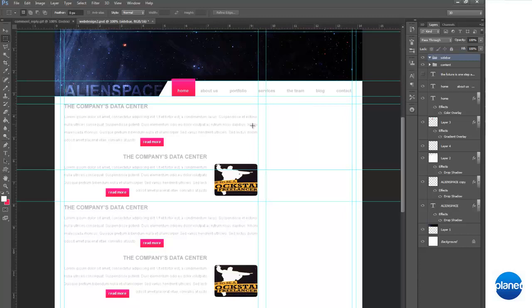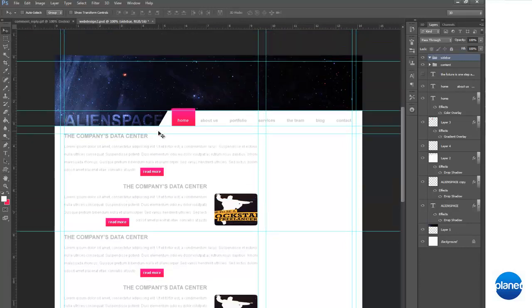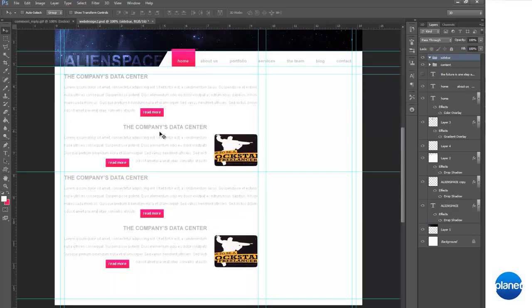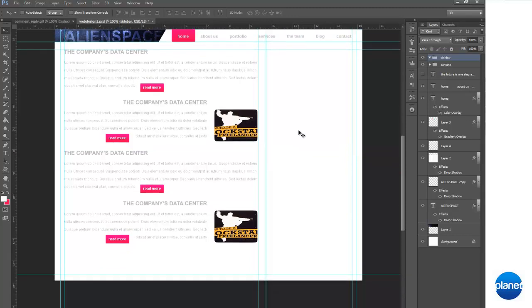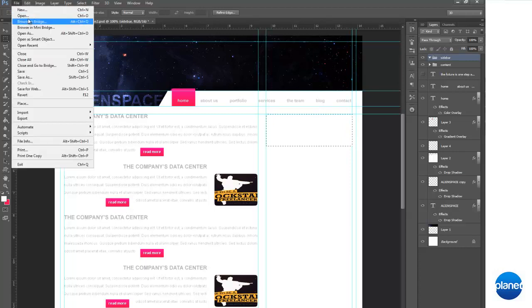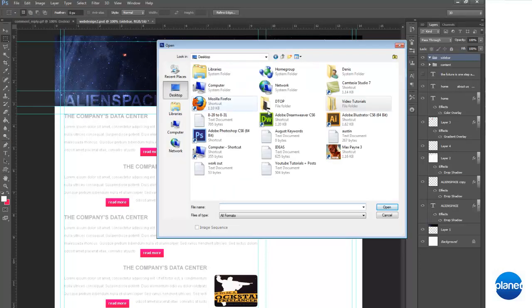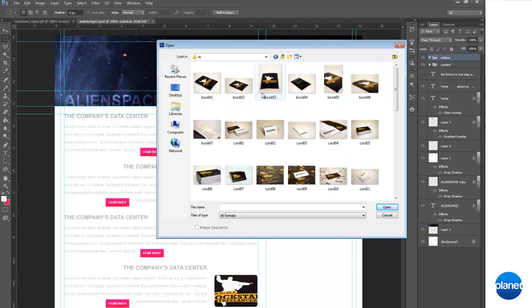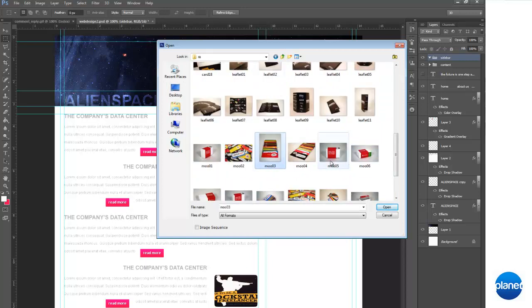Okay, and now what we're gonna add, why is this here? We have an extra guide here. Okay, you always want to keep your document cleaned up. Just keep everything organized, make it a little easier on yourself. Definitely name your layers unlike I'm doing here. Okay, so what we're going to do is actually we're going to just do some recent work here. It's just going to be really simple. We're just going to add in some stock images. Okay, and let's do this one, and this one.